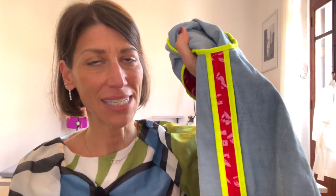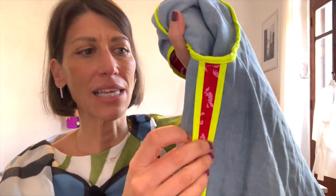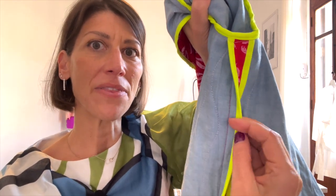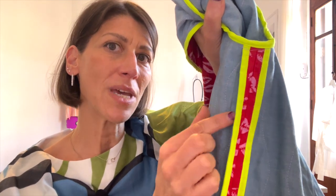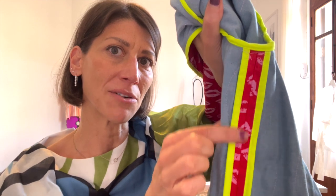This is very similar to the bound seam, but the reason why I prefer the bound seam to the Hong Kong finish is a Hong Kong finish actually leaves the raw edges of your bias tape on this side. So you would still have a raw edge between the wrong side of your fabric and your seam allowance.